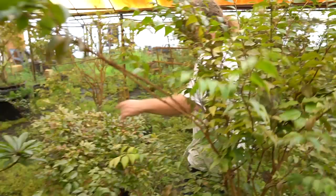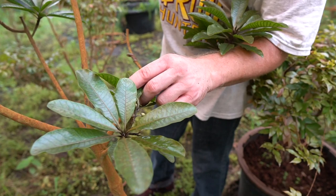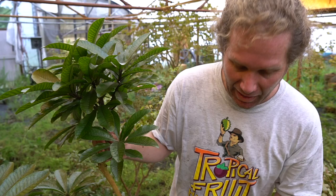Ross sapote. This is a Ross sapote from Charles Novak. Looks like something knocked one of these branches back. We see some of the flowers coming. And this one has a rounder leaf. You see how it's got that oval, kind of roundish leaf, which is kind of unusual. Most of the Ross sapotes have more of a lance-shaped leaf. And this is a close relative of the canistel. It may even be the same species, but I really like the fruit on this. It's really good.